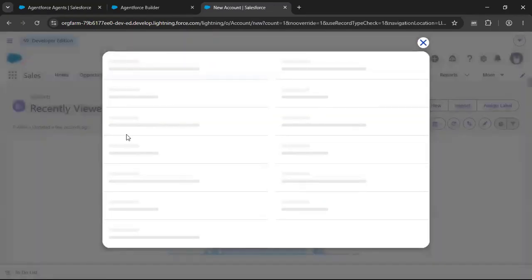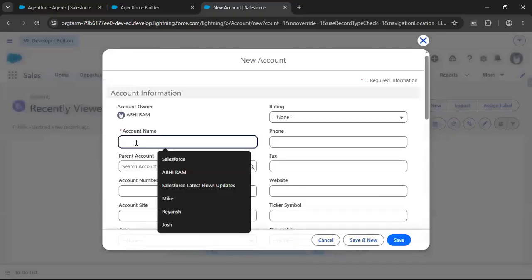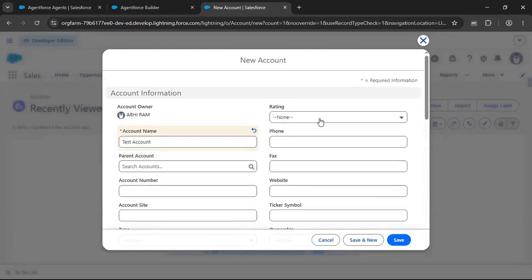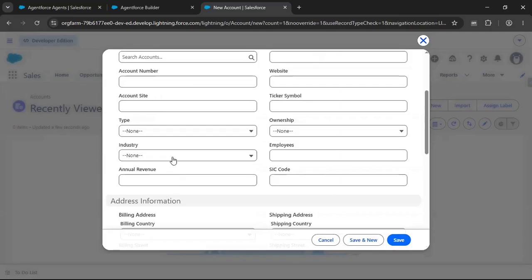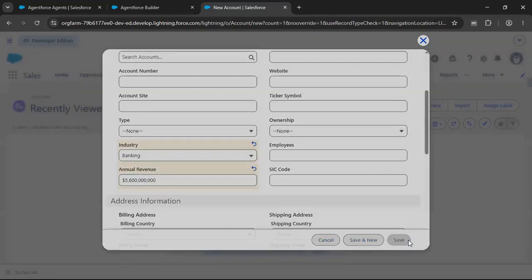Click on New. Test account, rating Hot, industry type Banking, and annual revenue. We are giving it here. Let's save this.